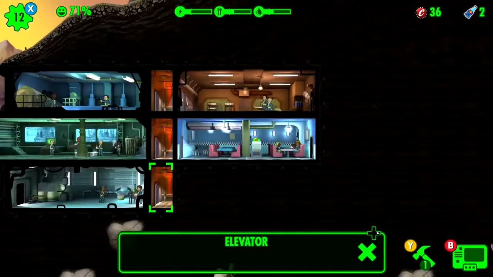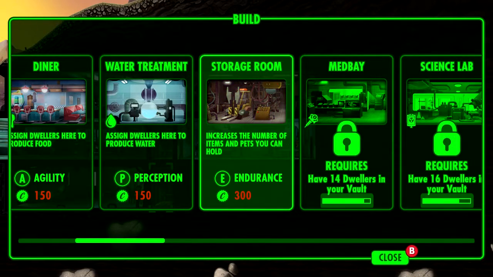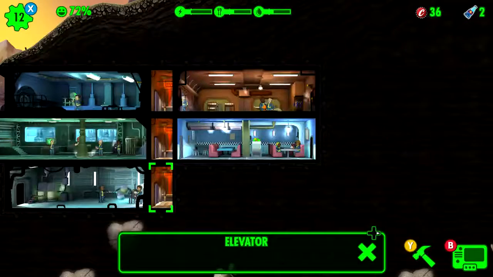Room unlocked? Oh, are you talking about... Yes! I knew it! The storage area! Increases the number of items and pets you can hold.